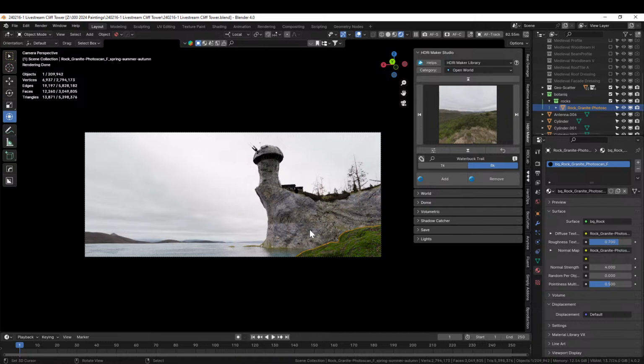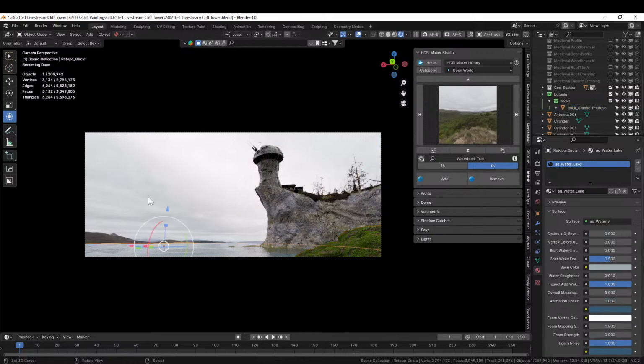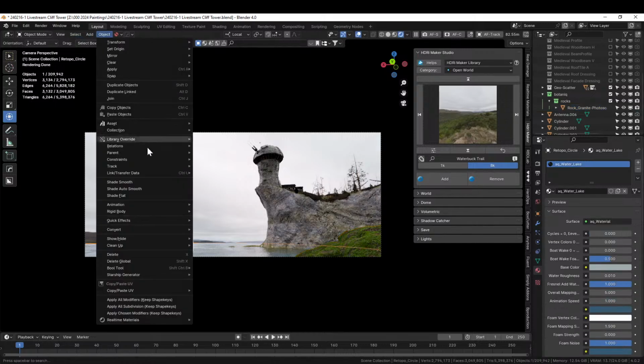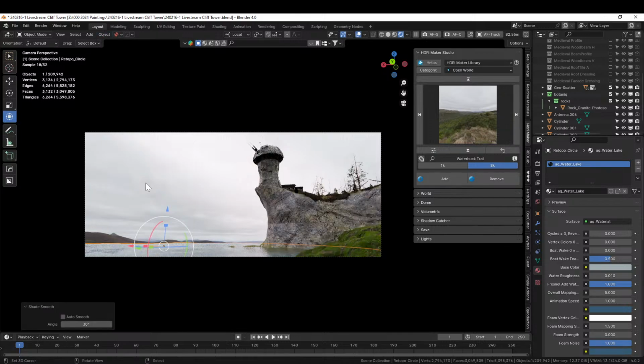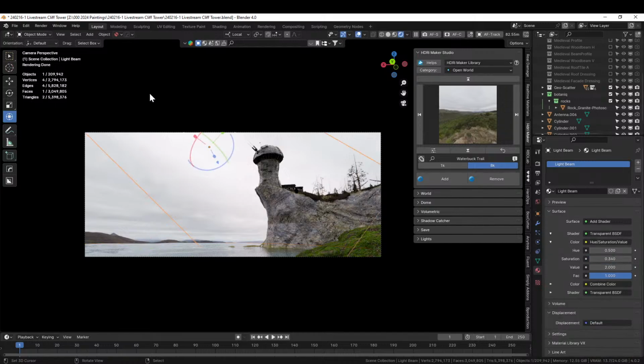Yeah, cool. I want to take this too. I want to shade smooth. Make sure it's not doing it. Other than that, right. I think this will give us a good place to go from.